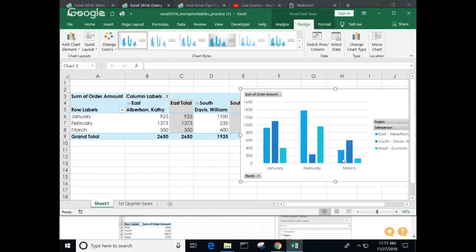I didn't get all this design and all that stuff, how you got there. Well, I went here to design and I didn't have the same stuff you had. Now I do. Under design and format, we can change the colors, change the backgrounds, all those kinds of things, or use these preset styles. And then what I did too is I went to switch row and column. Now it's got it by month, and over here we've got the region and salesperson. But again, a lot of different ways. Now you're similar to what I have, except I had a few more people on there. Right now I just have one person.